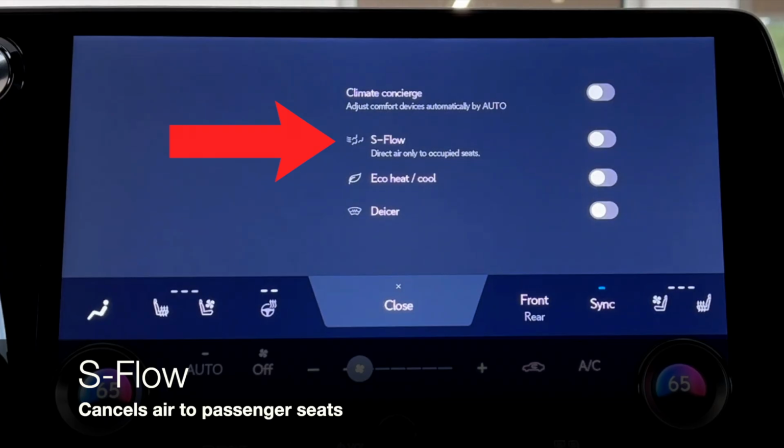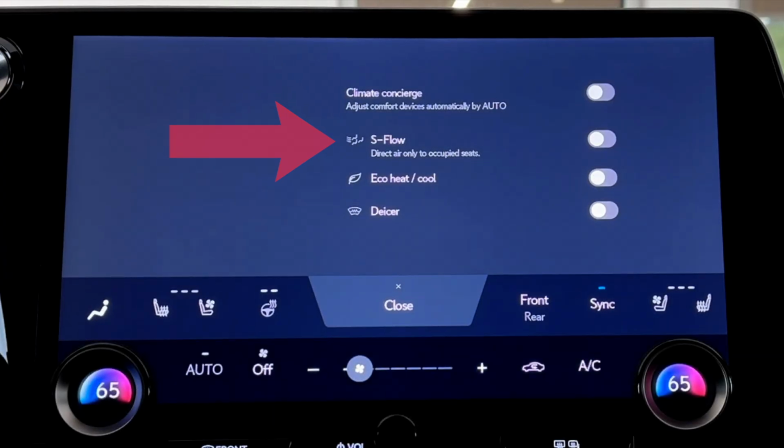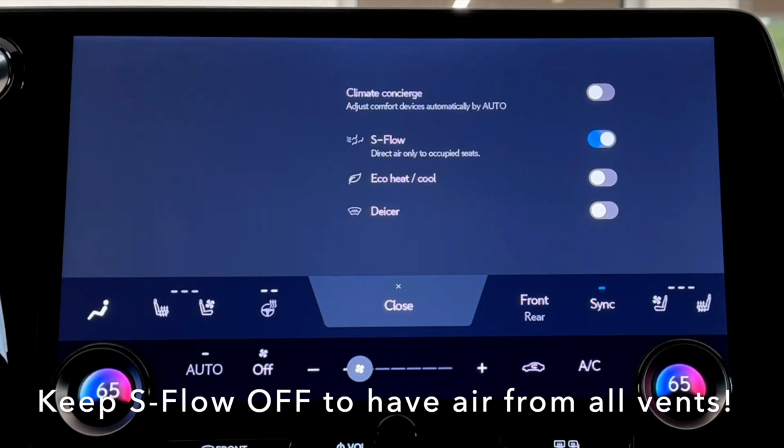S-Flow is like a smart flow, and it tries to direct air only to occupied seats. It's typically linked to opening a rear passenger door. When S-Flow is on, airflow can be off to unoccupied seats. So if you would like to have air flowing throughout the entire cabin, disable S-Flow.